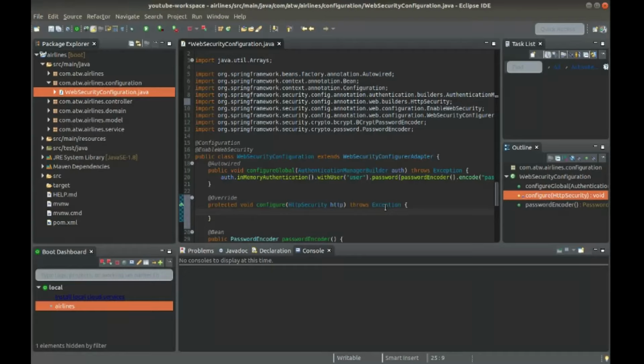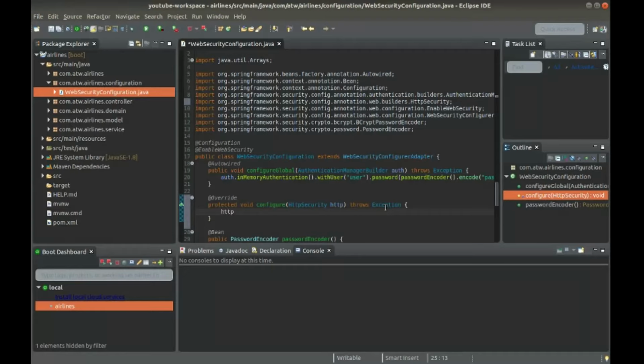So the way we will do this is it's possible to protect certain endpoints and not protect some, but we will just want to have a blanket protection. So we will protect all of our endpoints. So all endpoints need to be authenticated in order for you to use them. So we will start off by disabling CSRF.